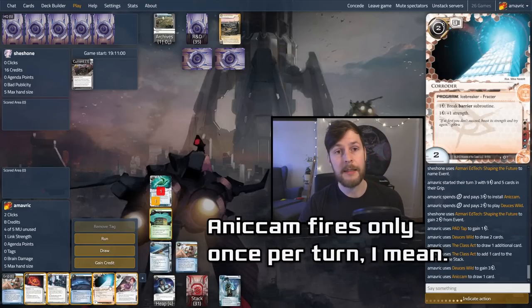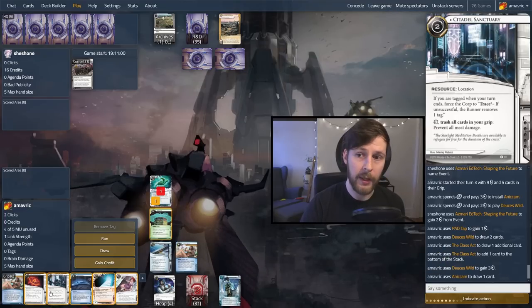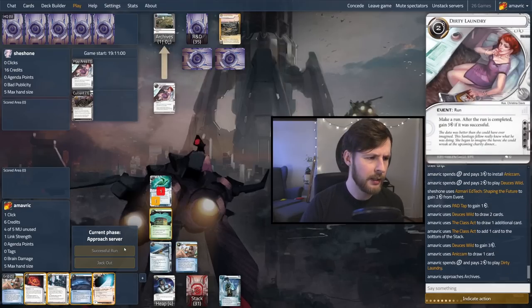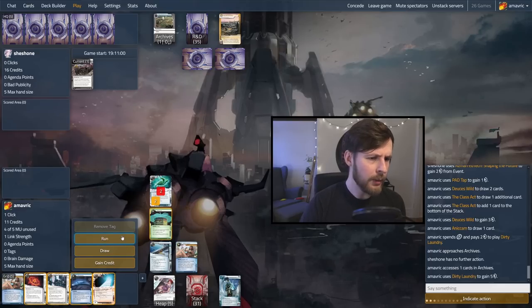Chronos is fantastic. It lets us deal with early IP blocks. We are still going to take a tag from Amakua, but hopefully we can get rid of that with Citadel. I think the biggest thing we want to draw into right now is our corporate grant, which is our restricted card, just because this is going to control what we can and can't play. Here we could just actually run Archives again to get a turtle token.